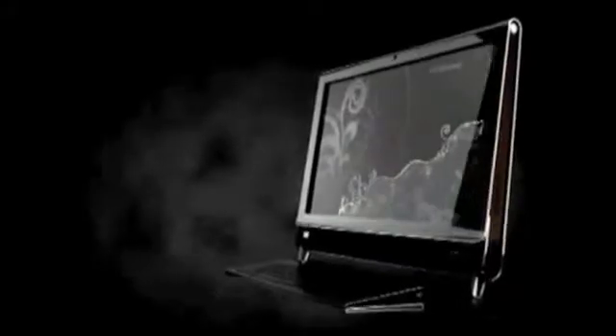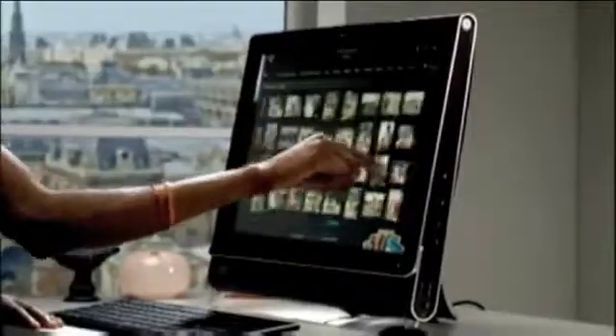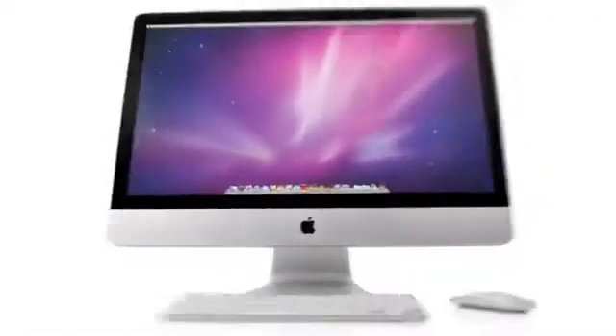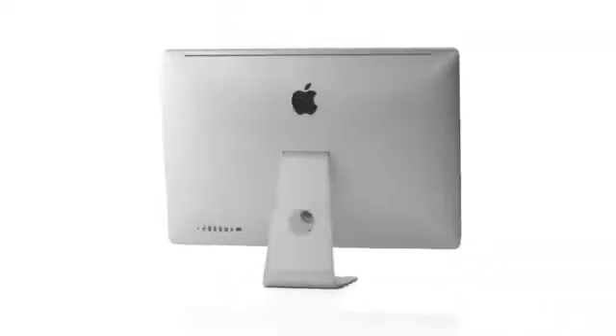Human-computer interaction present day is a lot more advanced than it was in 1951 when the first commercial computer was built and used to pick presidential winners. Shortly after, the first consumer computers were introduced in 1975. Now there are over 1 billion personal computers in the world, which will soon reach 2 billion by the year 2015, as forecasted by Forrester Research Marketing Company.